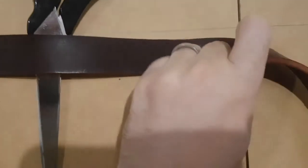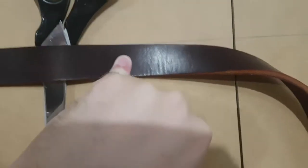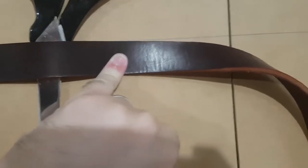You just take the thing that you want and you put it in there, and then you see how much tension you need on that, and grab a couple of nails and just bash it in. That's it. That's it. Not a lot of thought needs to go into that.